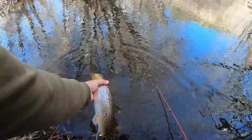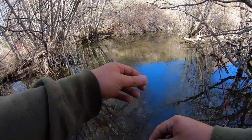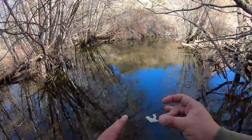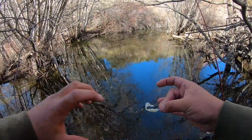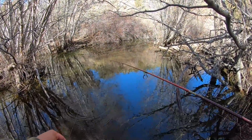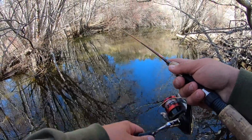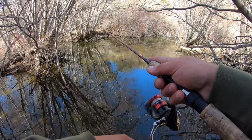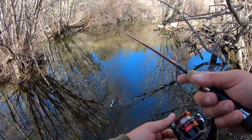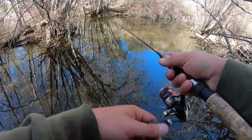All right. Get back, bud. Man, these fish are so aggressive that I'll reel it in and they'll just follow behind it, and then I'll just let it fall in the mud and sit there for a couple seconds, and they'll still just come up to it and suck it in. I think there's just so many fish in here and not enough food that they're willing to hit anything. I honestly think these fish are starving, so taking a couple like we did can actually be really beneficial to the ecosystem. It leaves a lot more food for the fish that remain so they can grow bigger.